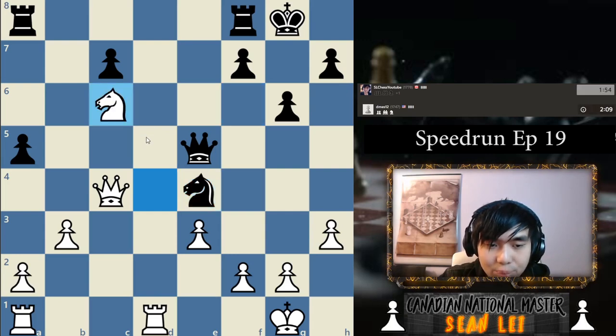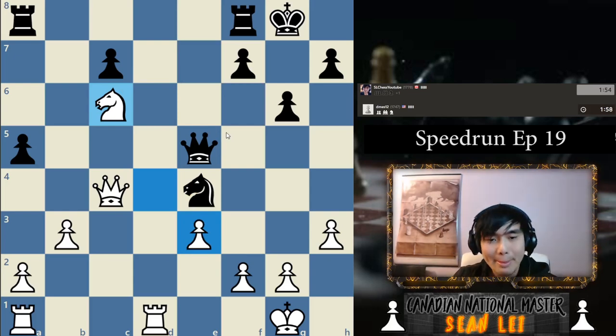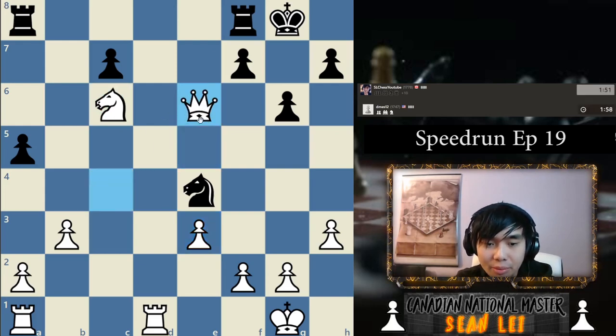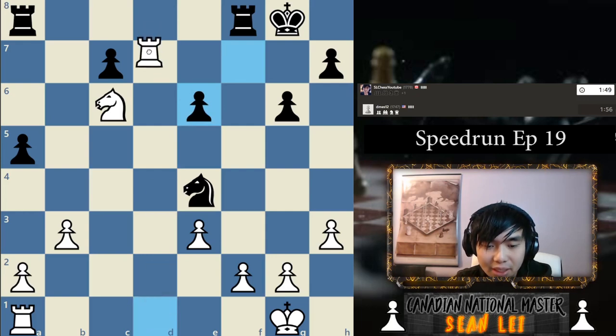Just knight here looks pretty strong because he can't play here because knight check, and he can't play there because that's a free knight. So my question is, where is he going to move the queen? Doesn't seem to be anywhere with any threats. Alright, so he has to go down there, which makes even more weaknesses for my opponent for me to take advantage of. Let's just move this guy down here.